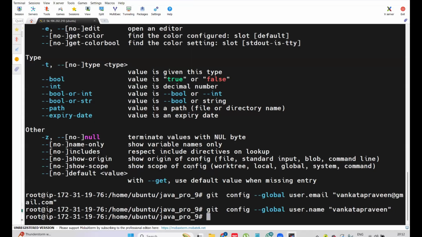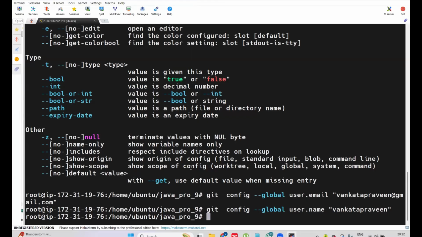So here we have configured the username and everything.